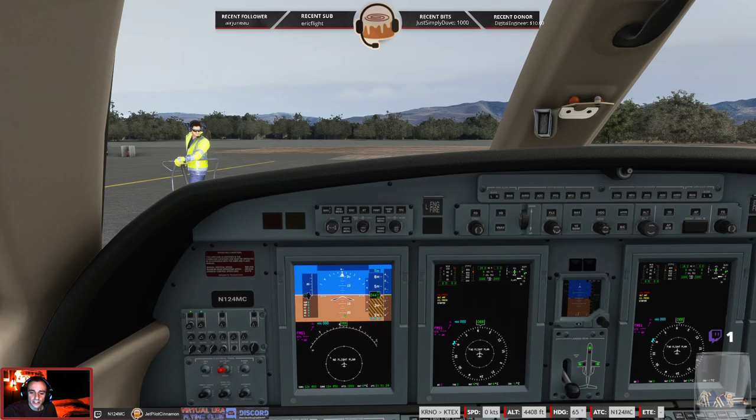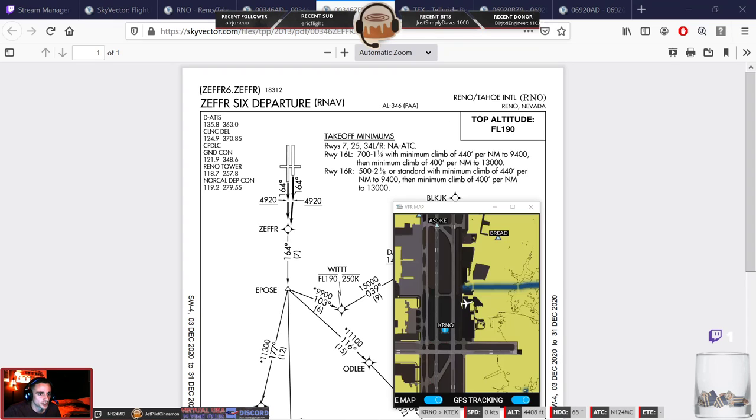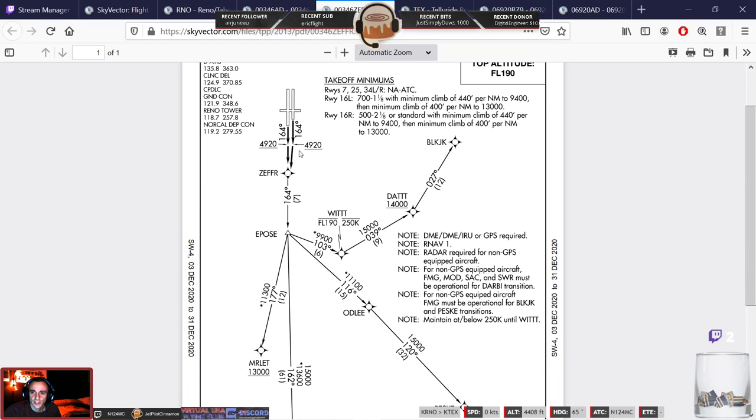We're going to be on the Zephyr 6 departure here out of Reno. So top altitude is flight level 190. So we're going to go ahead and stick flight level 190 into our aircraft. I'm doing that off the screen. We're going to depart off of the left side. It looks like it's pretty much just runway heading up to here and then Zephyr, and we're going to be in nav the whole way.